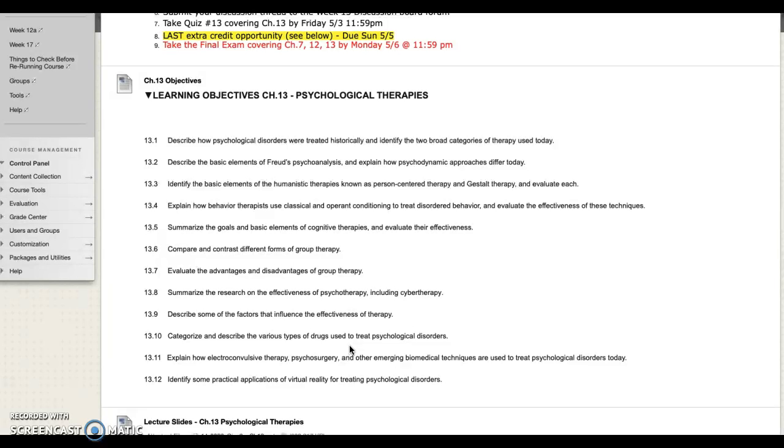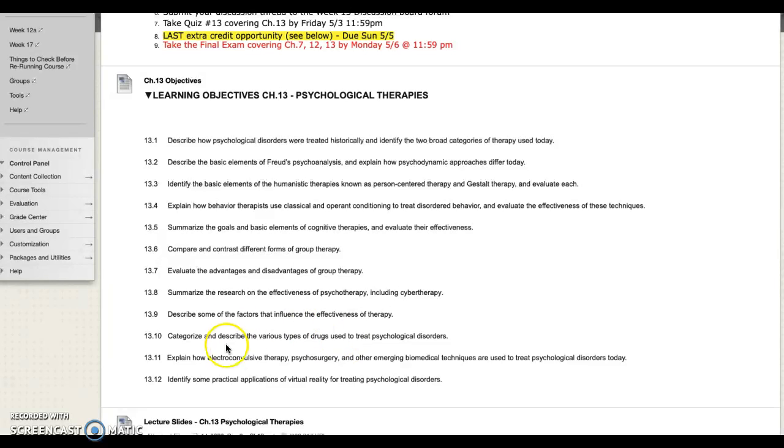And oftentimes drug therapy is used in tandem with psychotherapy. So it is very common for a person with a mental illness to be receiving some sort of drug regimen, as well as going to weekly or bi-weekly or even more than once a week meetings with their psychotherapist. And that has actually been shown to be the most effective treatment for many of the psychological disorders.